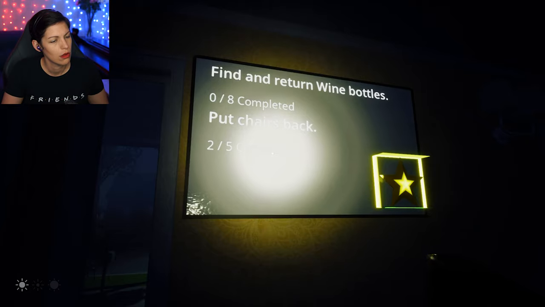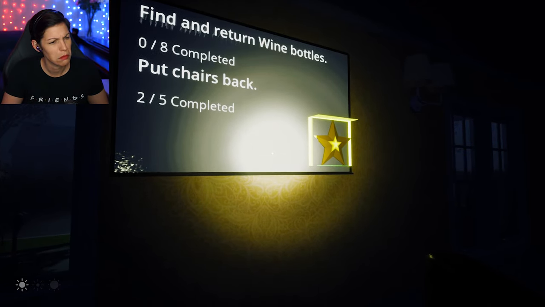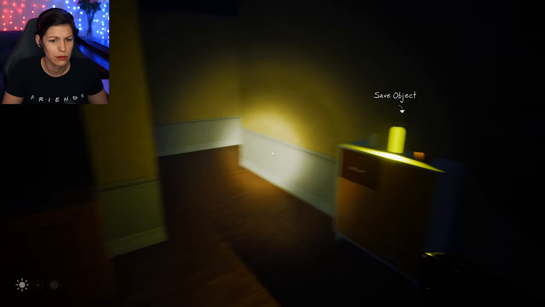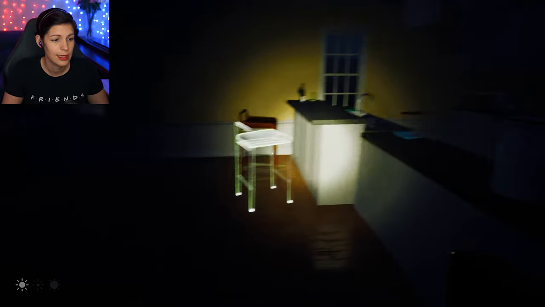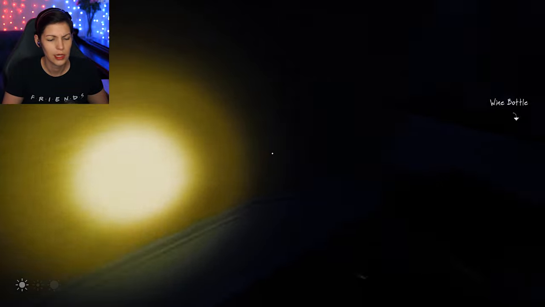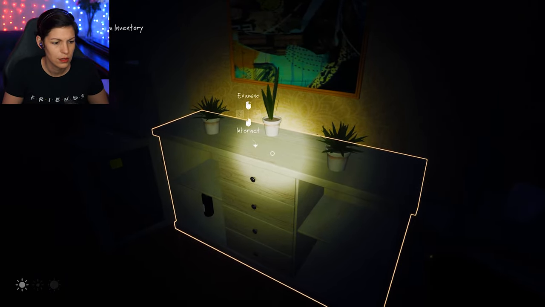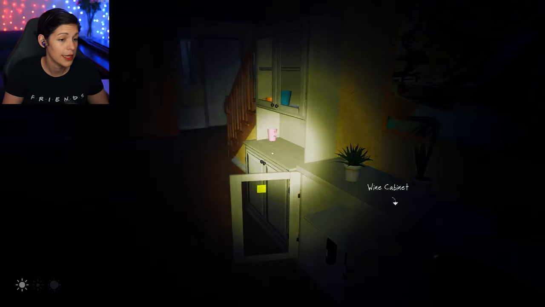Oh. Find and return wine bottles and put five chairs back. Why? Wine bottle. Picked up wine bottle. Oh, I can save. Okay. Where? Wine bottles? Can I grab multiple wine bottles? Where do you put the wine bottles? Find and return. Okay, that's simple.